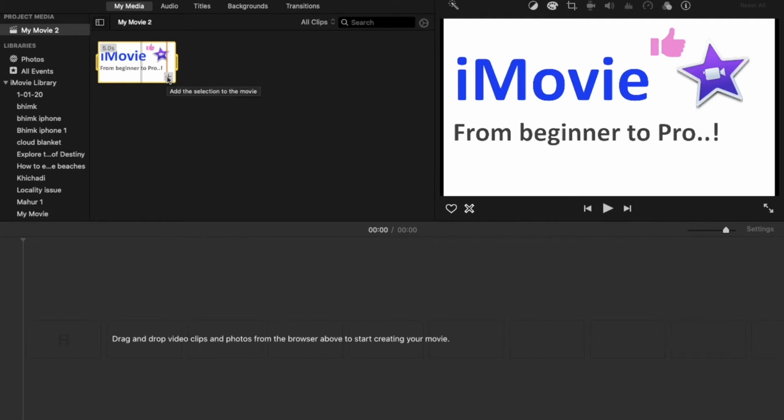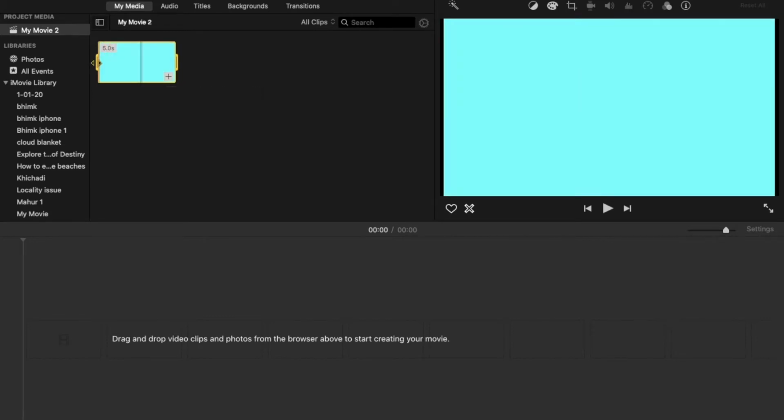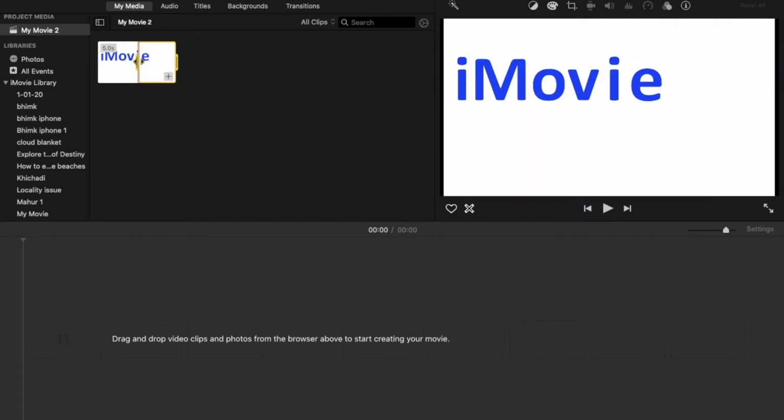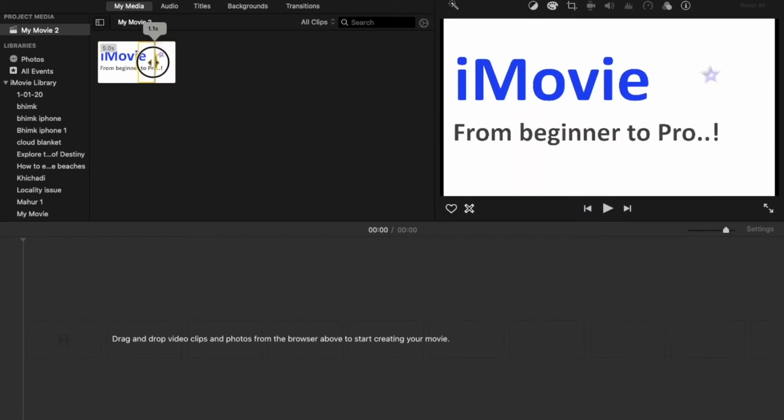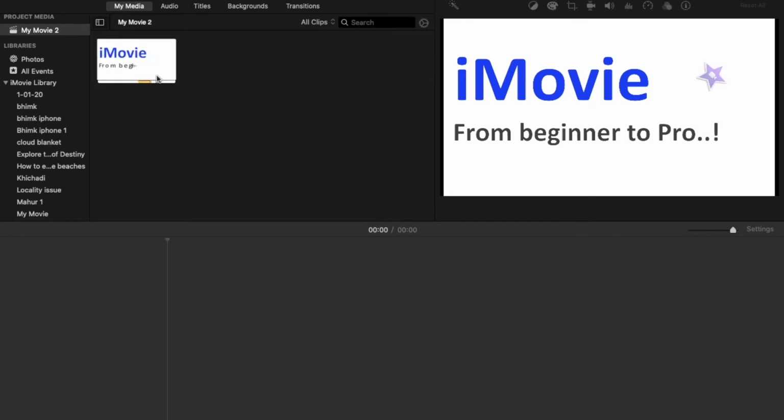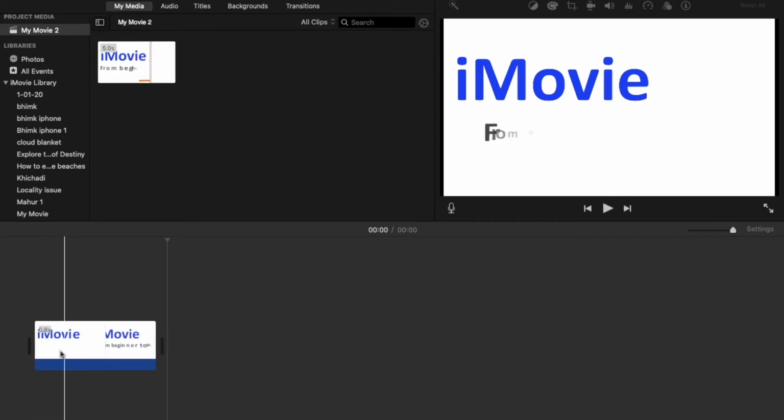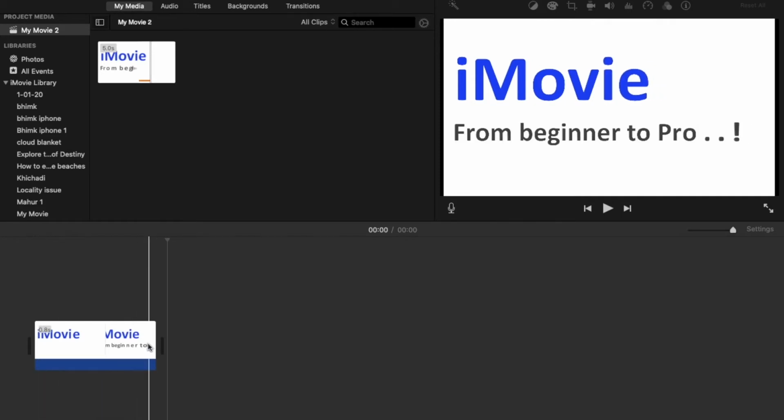As this plus button tells us the selection thing, that means you can select whatever portion of the clip you want from here itself and get that much only portion for editing. You see?